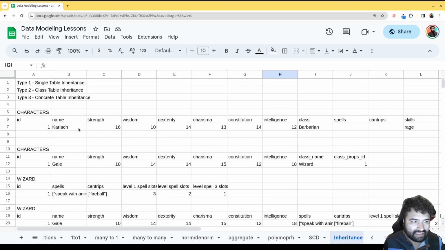But all of these allow you to handle multiple variations of the same type of objects, or inheritance, where you have variations on the core base class, the base class being character, and then wizard, barbarian, bard, all these other things being variations that inherit those core attributes plus other stuff. Okay, and these are some ways you can model that when you're modeling your data.